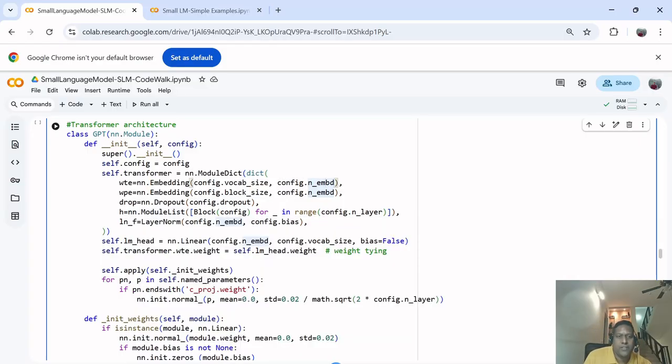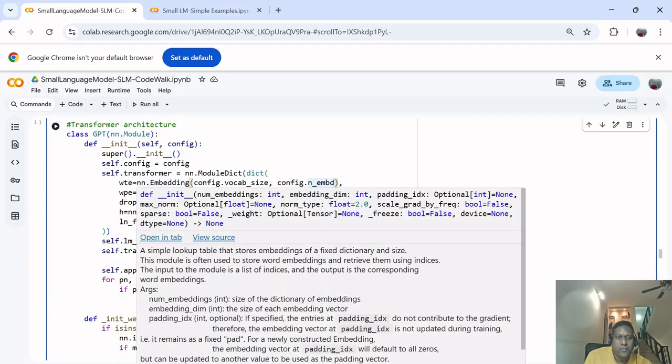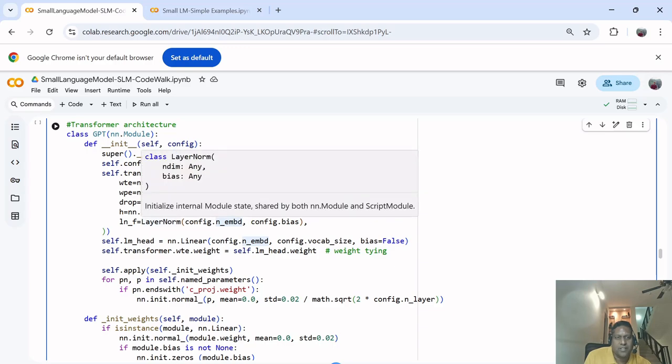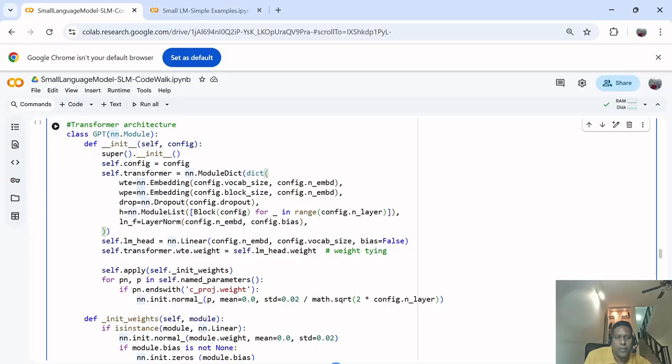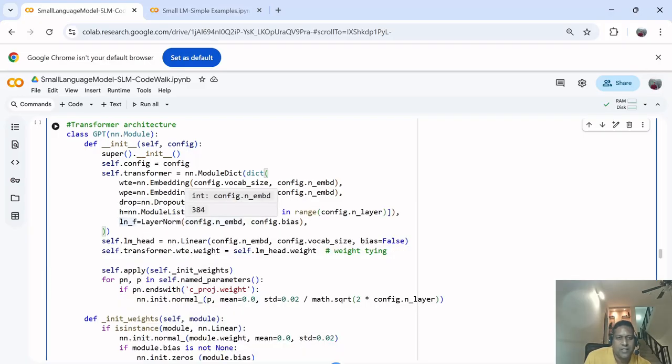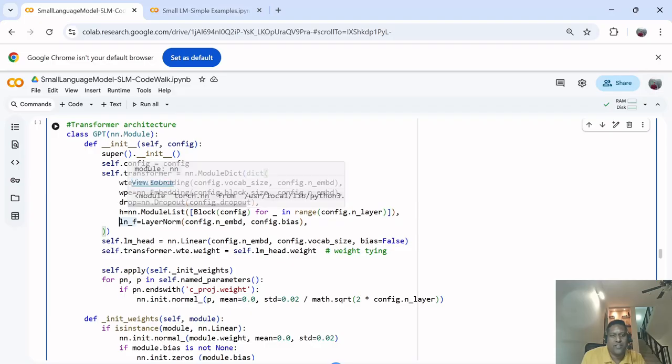So as far as this transformer block is concerned, we are going to have 6 layers, which is why you see that based on the number of the 6 layers that we have configured, we are going to have this transformer block built out like this, and then we are going to have a final layer normalization.